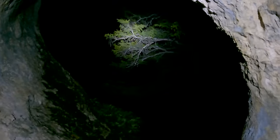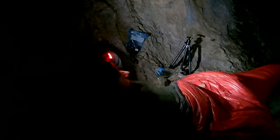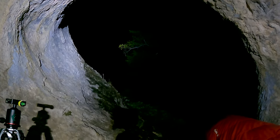Well, it has started raining and I'm so glad I'm in here. I close my eyes and a couple of hours have passed. I'm just so tired. It's nice seeing the rain outside and knowing I'm protected from it. It's a really good feeling. Oh, it's actually snowing. Can you see that? Well, it's sleet.